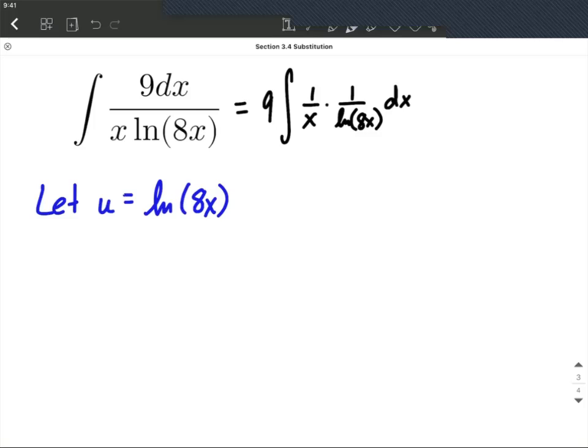One reason I'm saying that is when we take the derivative of natural log of 8x—that's our next step, taking derivatives. So on the left-hand side we get a du. On the right-hand side, we're going to have to use the chain rule to find the derivative. We get 1 over 8x multiplied by the derivative of the 8x. The inner function derivative is going to be 8. And then we also put a dx on this side.